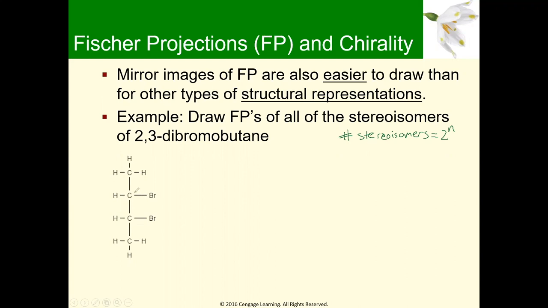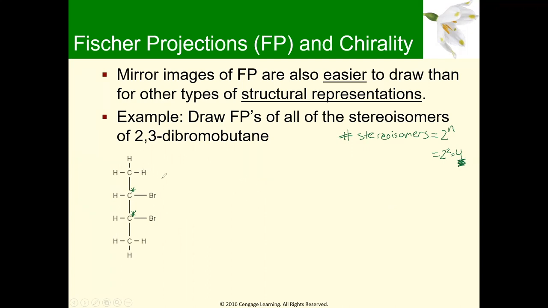All right. Well, in this molecule, we've got 2 chiral centers. That carbon is chiral, and the one right next to it, the carbons 2 and 3, those are chiral. So in this case, 2 to the 2, so there are 4 maximum stereoisomers. Now, for this one, we actually have all 4 of them. But for some molecules, you won't actually get the full number of stereoisomers, because if there are rings involved, they're constrained to certain geometries and things like that. But the maximum number of stereoisomers is always that 2 to the n, where n is the number of chiral centers.